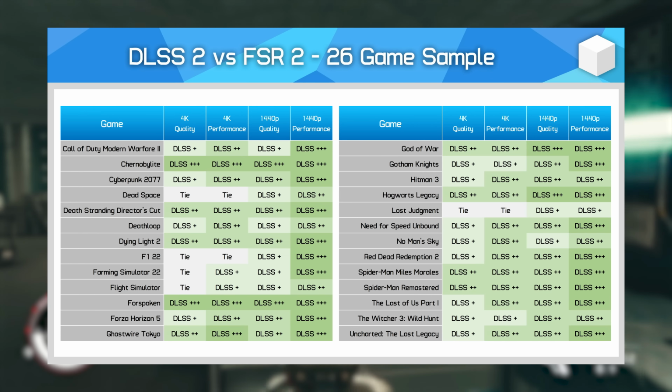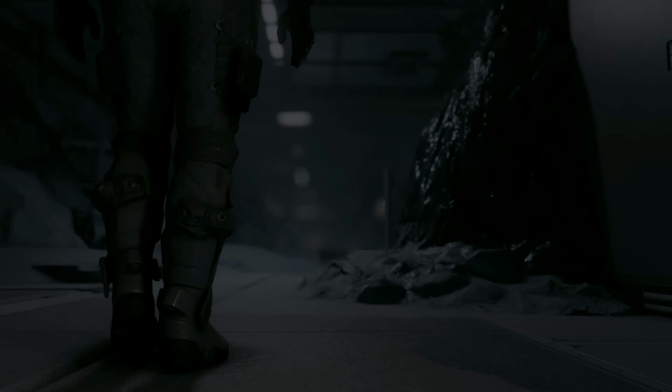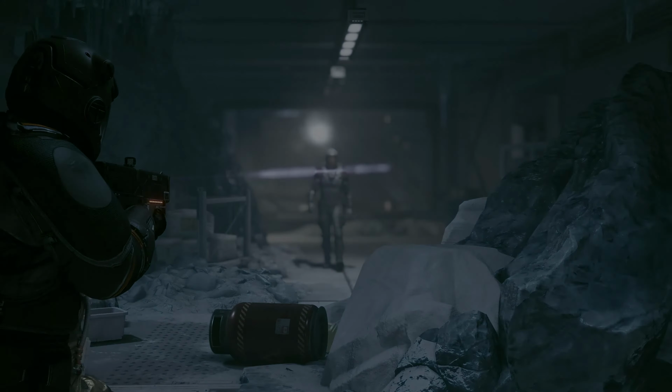And by the way, this also included AMD-sponsored titles like Uncharted and The Last of Us Part 1. He did, mind you, preface all of this by stating that at 4K quality mode specifically, the differences were less drastic, especially compared to 1440p, but still, DLSS was the superior option across the board by varying degrees, and he could not find any examples of FSR delivering a better image quality over DLSS.